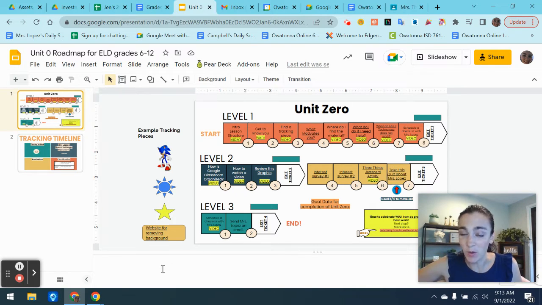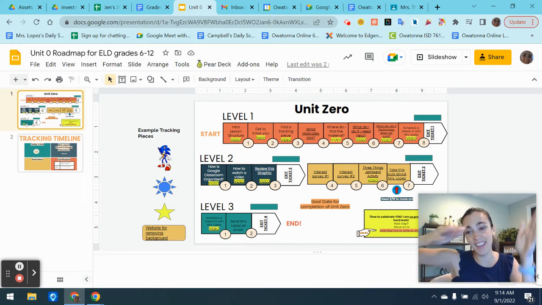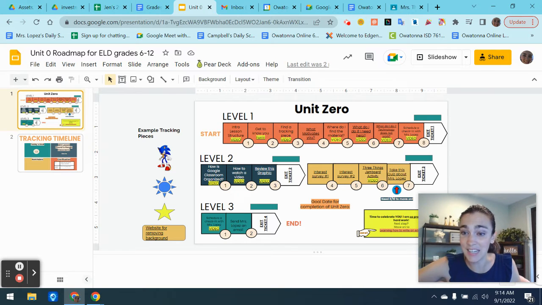Our class is going to be organized a little differently. Instead of us holding a class where everyone is there at the same time and we do it all together, it's going to look a little different this year. You're going to be working kind of independently, sometimes maybe with a group or a partner, but you're going to be working on a roadmap or like a playlist where it's going to tell you to do this and that in order, and it's going to provide you with all the resources that you need to be successful, as well as often a video showing you how to do it.